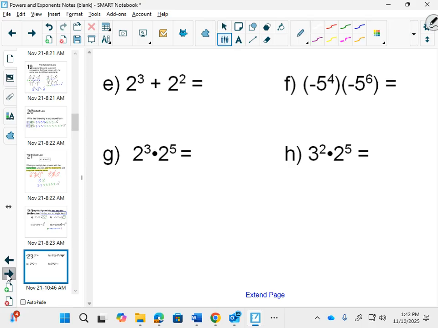This one is not multiplying. So the best you can do for this is say this is 8 plus 4. And the best you can do is 12, which is technically 12 to the 1. Wait, so what would it be? All you could write for that one is 12. It's 12? Yeah. Why? Math rules are very specific that things have to happen for the rule to work. And the product rule says it only works if you're multiplying.